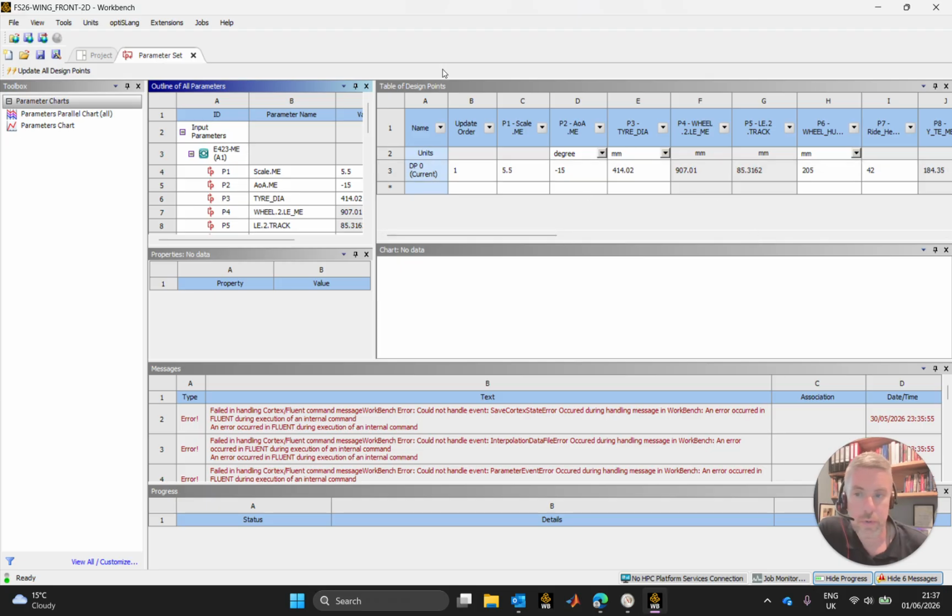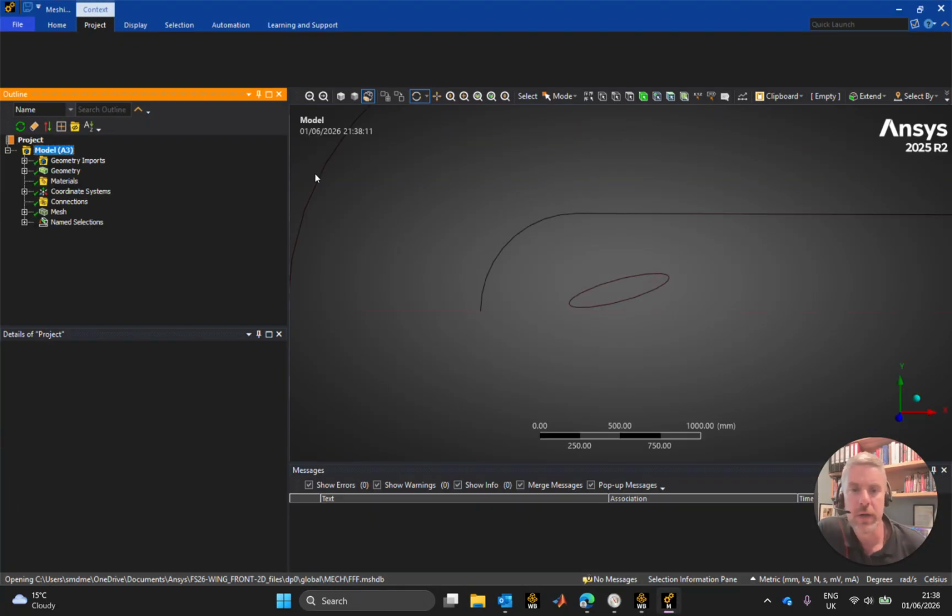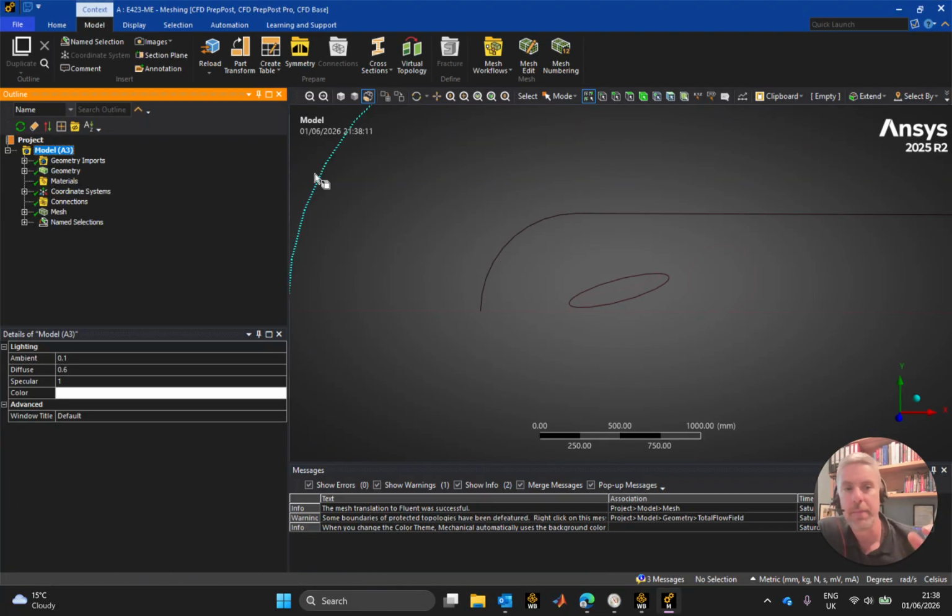If you can recall, in the second video, I believe it was, when I went into mesh, one of the first things I did was delete the automatic connections. Every time I created a new design point, I moved my angle of attack, that's what the new design point was based on, and I remeshed. But every time the mesh was reinitialized or restarted, these connections were remade.